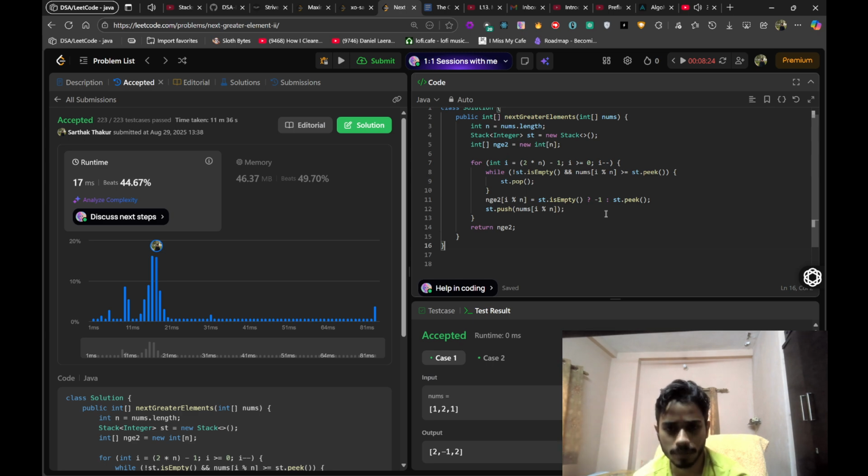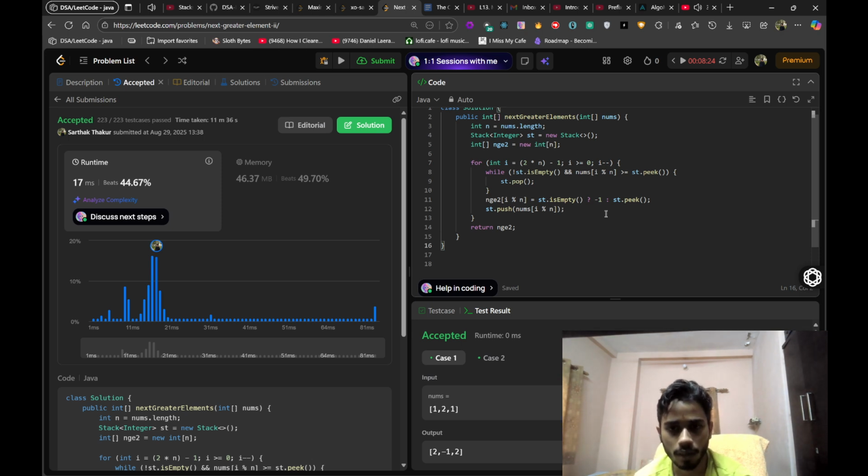No, I don't pop it. So for 1, if the stack is empty then put -1, it's not empty, so I peek. Now in ng2, at index 0, I'm going to have 2 as the answer. That's what I wanted. Cool. I didn't pop 2, I pushed 1 into it.